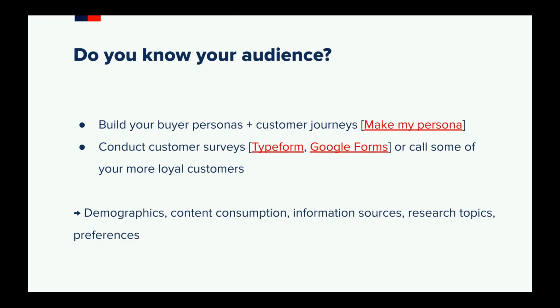Number one, build your buyer personas if you don't have them. Also, your customer journeys. HubSpot makes a really good tool that you can fill in some very basic details, and it's a really great tool to start with your buyer personas, which will help you understand who you're actually trying to reach with your content.